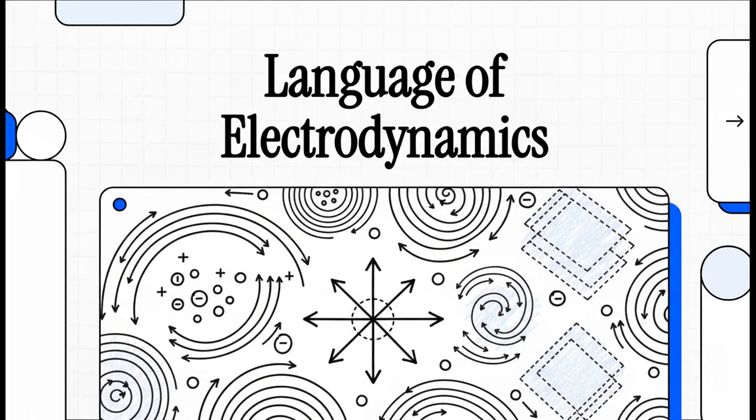Okay, let's dive right into this. When you pick up Griffiths' electrodynamics, you're not just opening another textbook. Nope, this is basically the rulebook for a massive and invisible part of our universe. But before we can even get to the famous Maxwell's equations, Chapter 1 gives us the language, the alphabet we need to even read those rules. And that's exactly what we're going to crack open today.